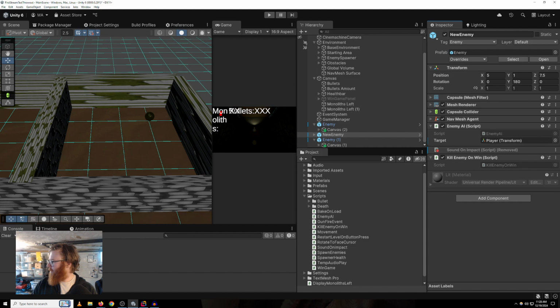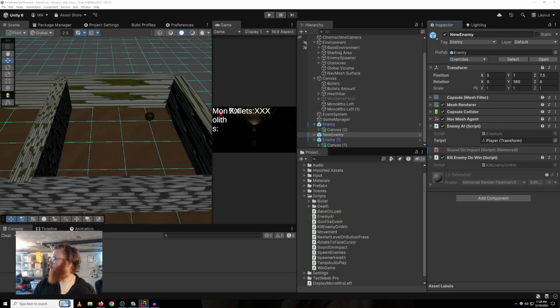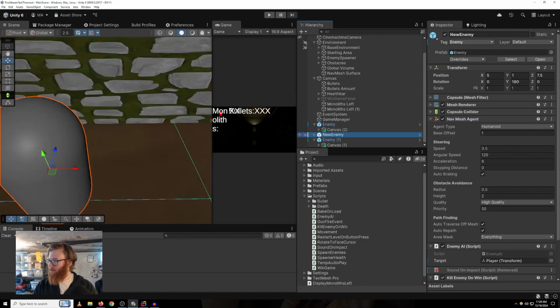Kill enemy on win, yep, that's fine. Hold on. Bullets. When a bullet hits an enemy, it automatically kills them, right? Basically, what I want is an enemy that is much bigger than normal.